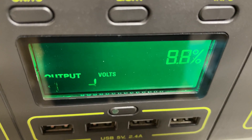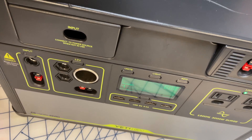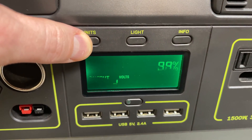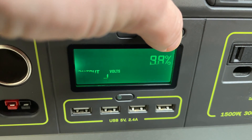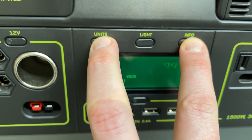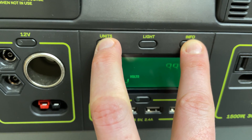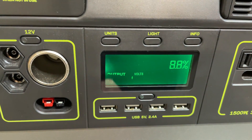Hey everyone. This will probably not come as a surprise to people following along on this channel given what I do to my Yeti 1000, but I finally managed to brick it. That's right, it is completely bricked. Now I had a bunch of people comment on my Yeti reset video that they had a Yeti that got to this point where the screen was kind of frozen and it wouldn't do anything — and that's what I ended up doing here.